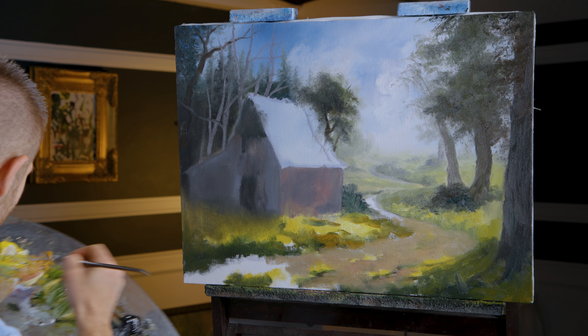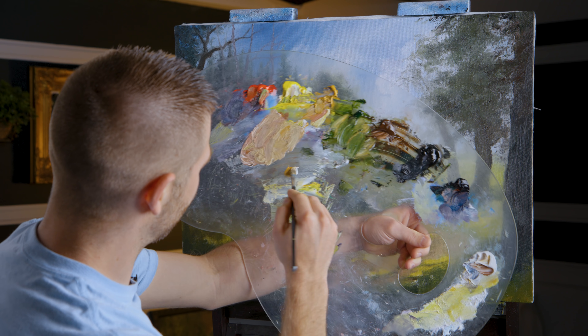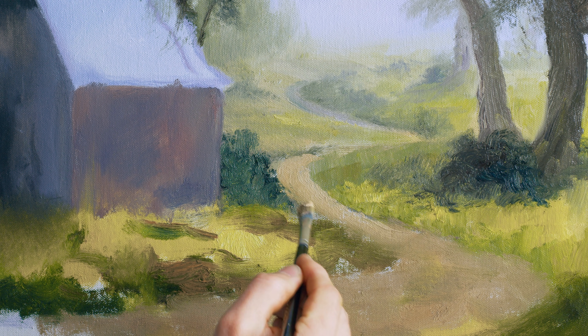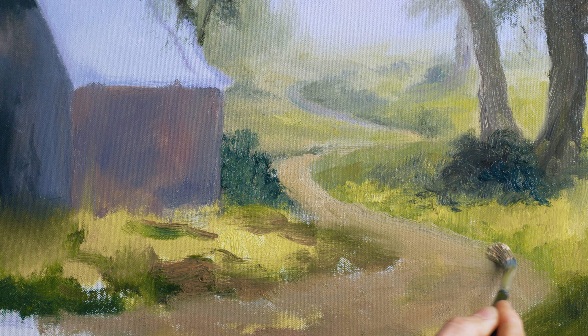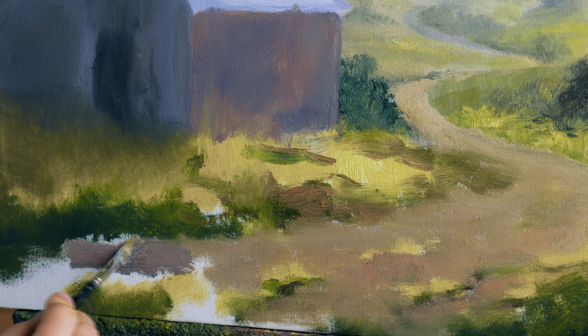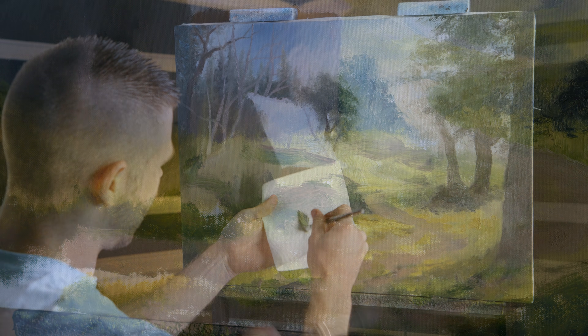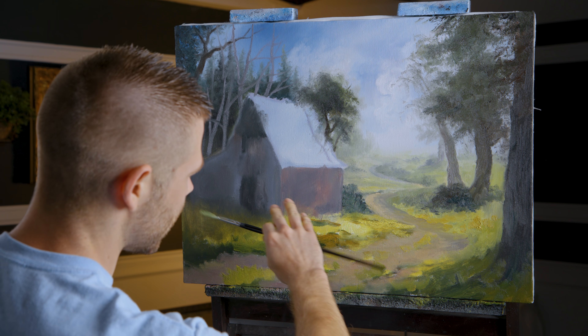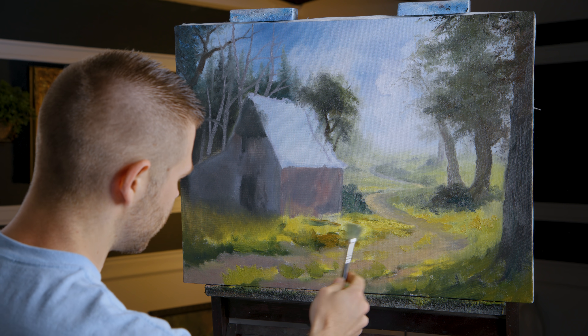Now let me grab a little more yellow ochre to add to my color and just slide in this path. This doesn't look anything near finished, but that's okay — I'm just getting basic colors blocked in right now. A little more right there to finish up. Now I've got a paper towel and a relatively clean fan brush. You won't need your palette for this step because what I'm going to do is create a little better texture in the grass. You could do this at the end if you wanted to get your barn done first, then pull your grass over it, or do your grass, pull your barn in front, and then pull your grass back.